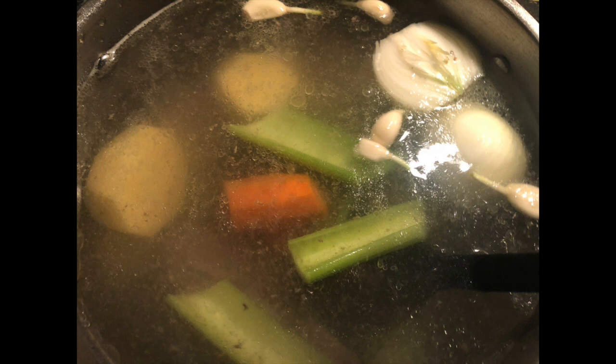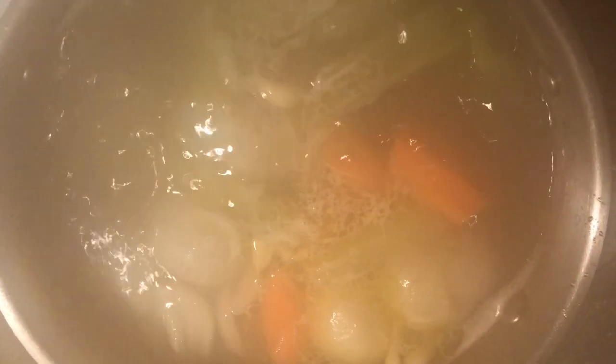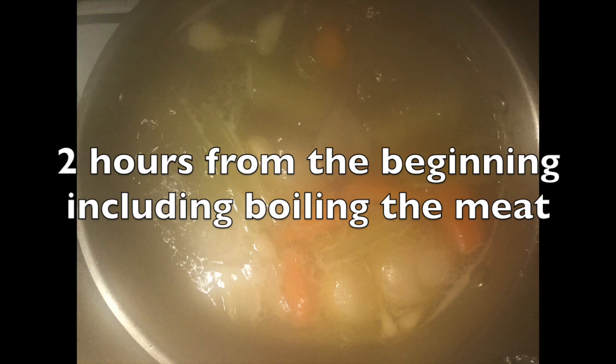Leave it to boil. The whole process of boiling can take about two hours because you leave it to simmer at some point. I think it took me about two hours to make it done. Don't forget to season — salt if you want, black pepper. I honestly use only salt. For this big pot, it's one or two tablespoons, depending on how salty you like it.